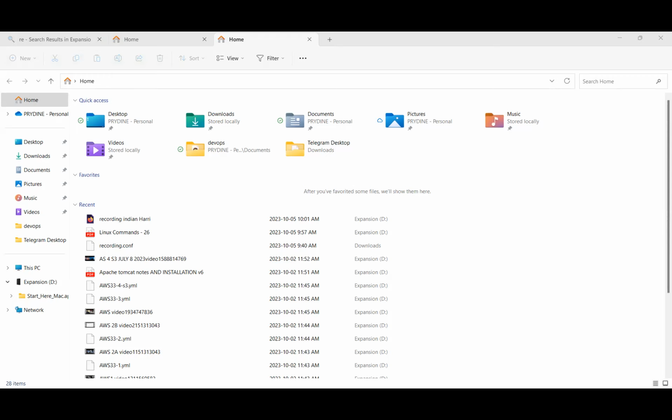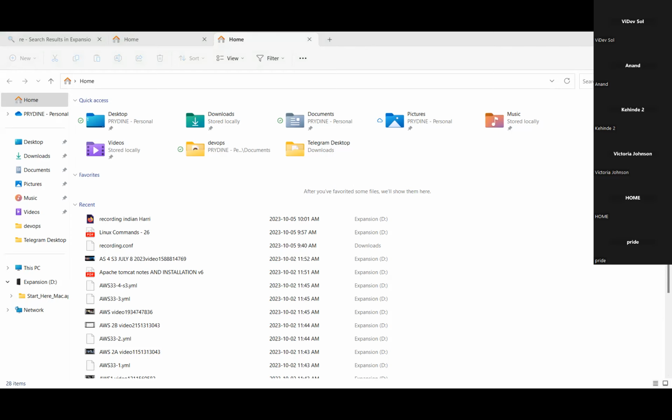Can you minimize the screen? Yes, minimize it.